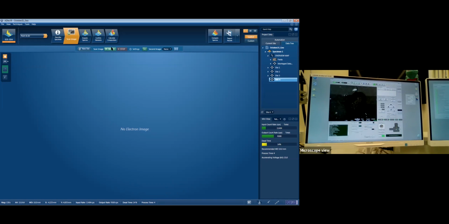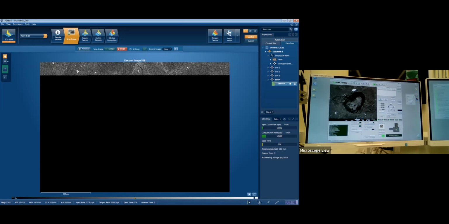What we do is we make sure the contrast and brightness is as good as we can on the microscope, because when we pull it across to our Apatite computer over here, it doesn't always get the contrast quite right. There's something in the wiring that just doesn't quite work. But there we go. So let's start this one. This is that round splodgy bit.